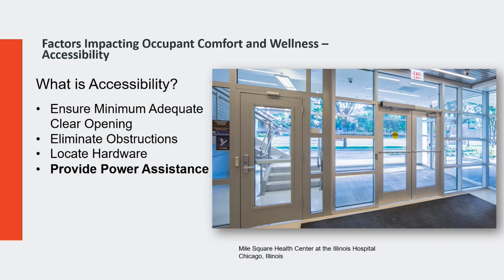On the pair of entrances on the right, you can see that the entry on the left has a power assist operator at the head. This acts like a closer. If somebody manually opens the door, it will pull it back into a closed position and hold it, pulling it back at an adjusted rate of speed. But also when somebody approaches who needs help, they can push a handicap access paddle and the power assist operator will open the door for the person. Then notice that this leaf is called out with a designated tag here to let everyone approaching the entrance know that that is the door that has the power assist.